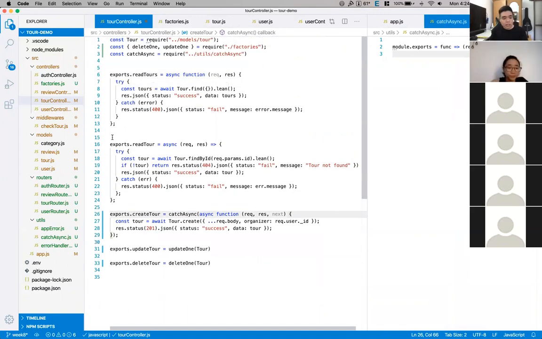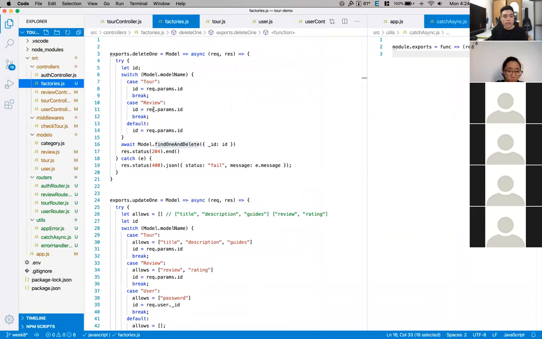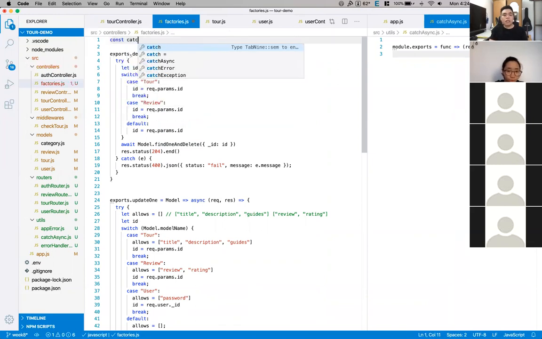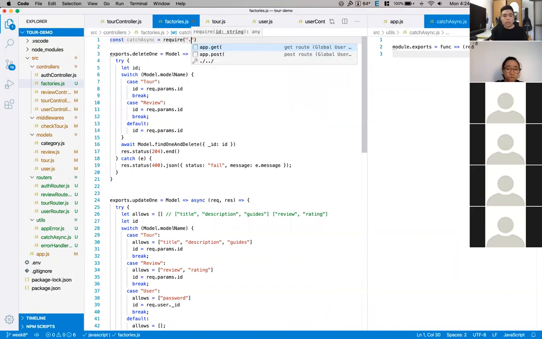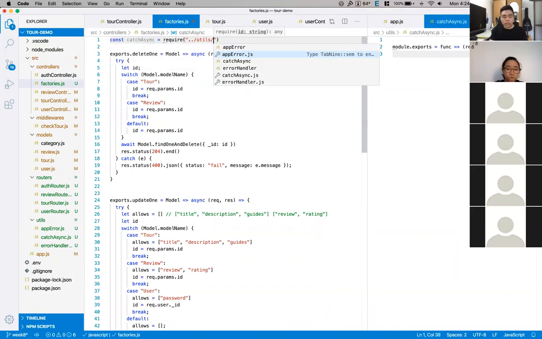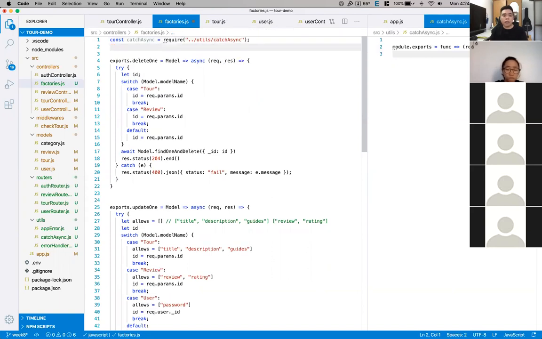So now let's go to the factory, and inside the factory, for example, I want to use it in here. catchAsync equal to require, go up one level, go to util, and then catchAsync. Okay, so I'm going to wrap everything inside catchAsync, and then I can delete try. I can delete catch as well as this one.